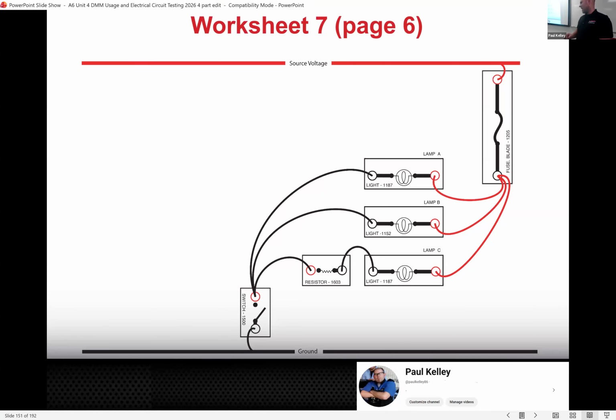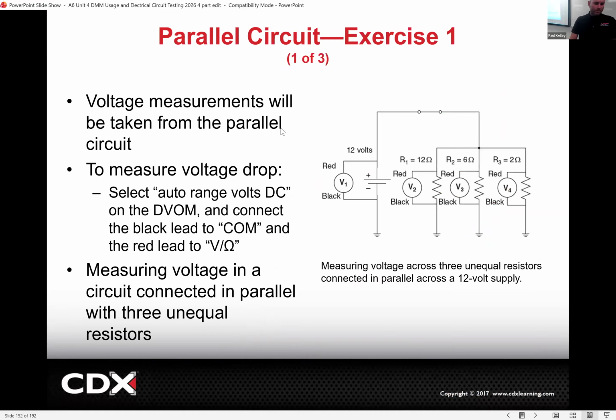All the bulbs. Exactly. So the sooner you can diagnose quickly because you know how electricity works, the more you're worth and the more money you make. That's kind of why I'm here, in case you didn't know. Trying to help you get there.